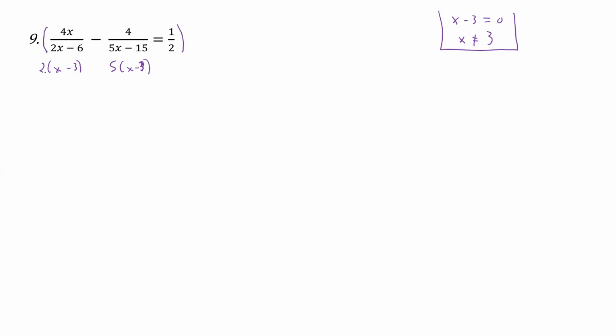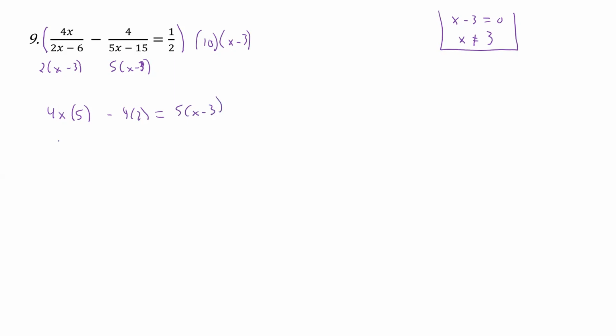So now, when I look at this, I'm going to multiply this whole thing up here, and I've got a factor of 2 and a factor of 2, a factor of x minus 3, and a factor of 5. So I'm going to multiply by basically 2 times 5, which is 10, and then times the x minus 3. Okay, so now I multiply each term by that. So when I take the 2 and x minus 3 times this, that's going to give me a 4x times what's left over is 5. And then here, when I take that times it, the x minus 3 cancels and I have just 2, so I have a 4 times 2. And here when I cancel, I'll have 1 times, and then I'll have 5 times x minus 3.